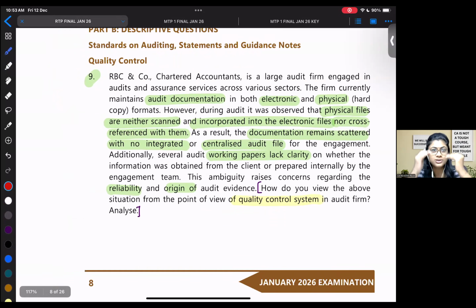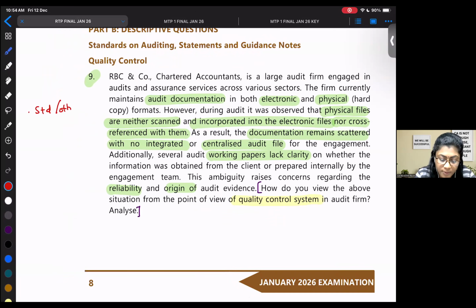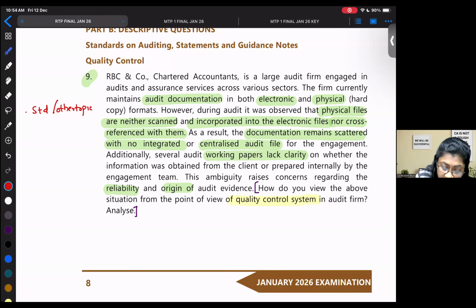And our examiner, I used to say in class, first, when you get a question, can you keep up? We always go with a priority list. Whether this question belongs to a standard or another topic. First think whether it is a standard-related question or another topic. If it is a standard, you have from 200 till SRS. Next, if it is another topic, whether it is professional ethics, NBFC, PSU, like that. If it is a standard, think which standard: SQC, 700, 800, which standard? In that standard, which area specifically have they asked in the question? Fourth, elaborate that and link. If there is some link in the given case, then you have a proper conclusion.